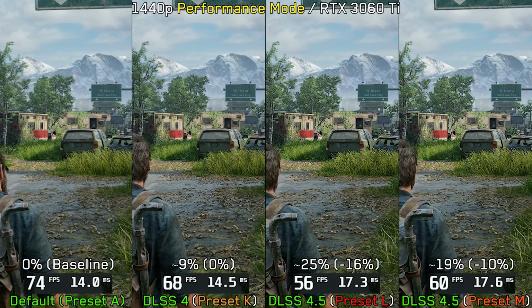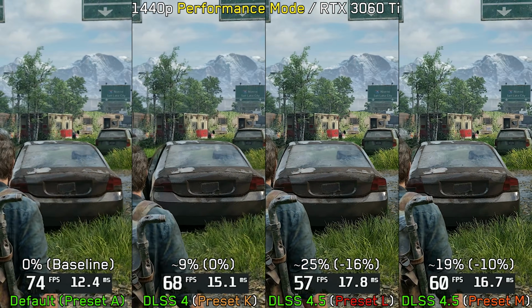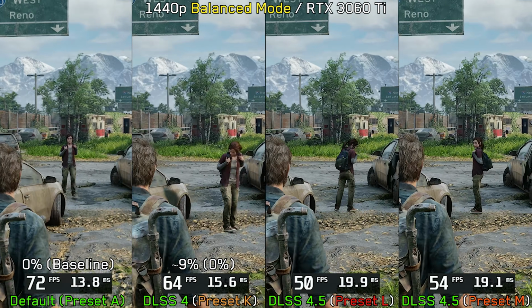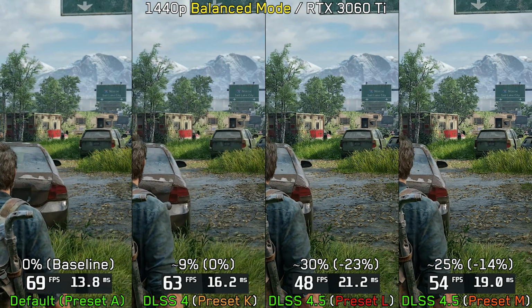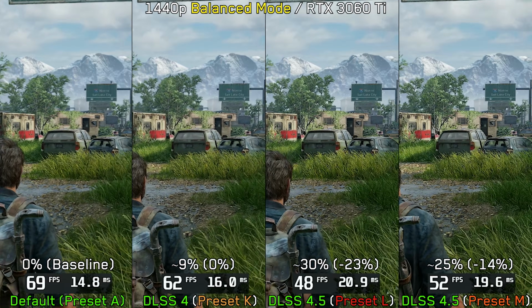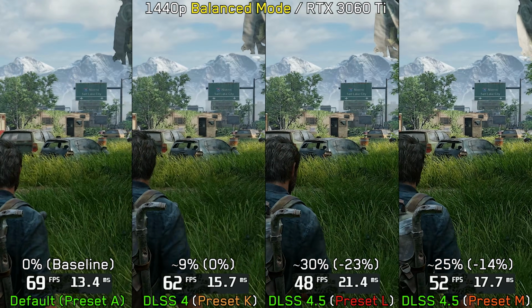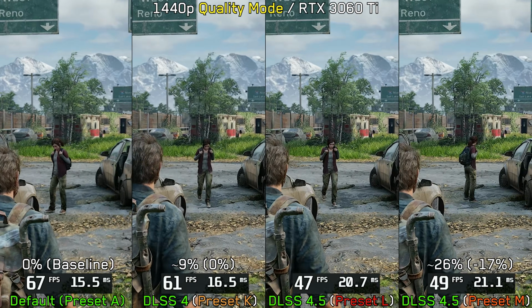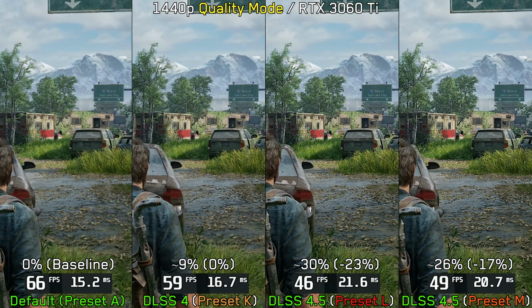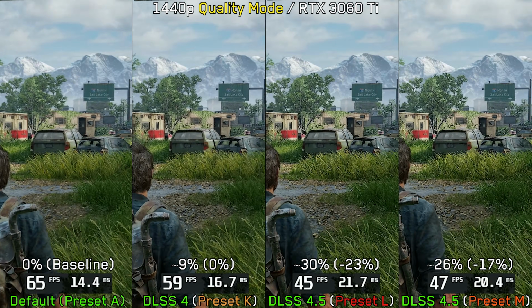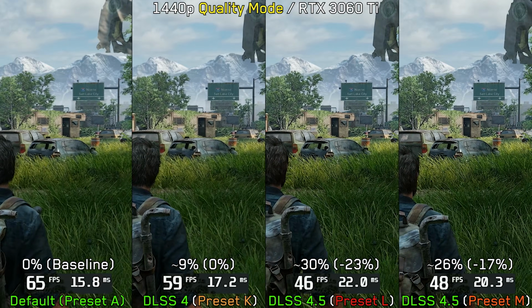And the overhead grows as input resolution increases. In balanced mode, the cost goes up to 14% from preset K to M and 23% from preset K to L. In quality mode, the hit is slightly larger with 17% from K to M and 23% from K to L. So clearly these new DLSS 4.5 presets are much heavier to run on the 3060 Ti.